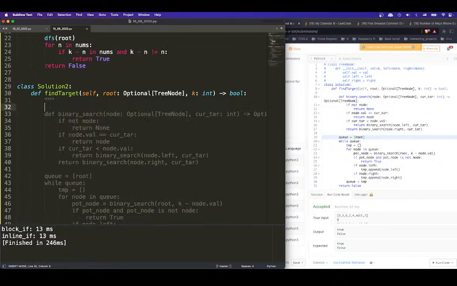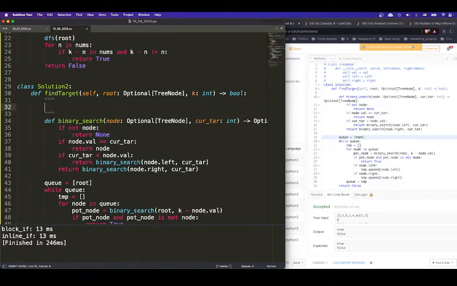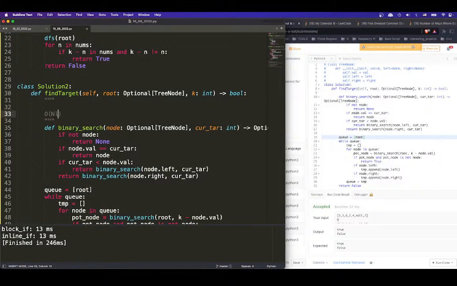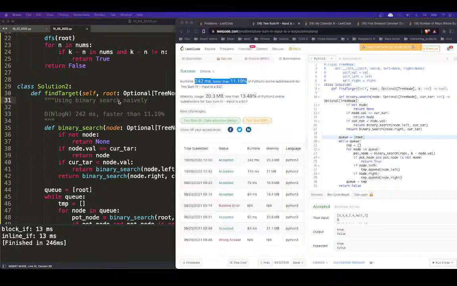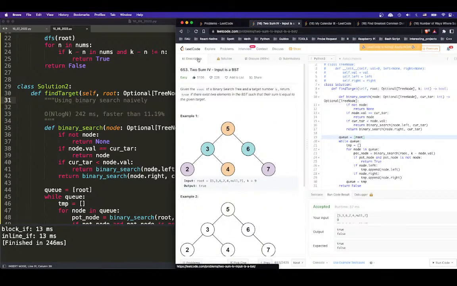So I say this is O(n log n), using binary search naively. So to get it faster, maybe we can do binary search smart. How would you do smart binary search like this?